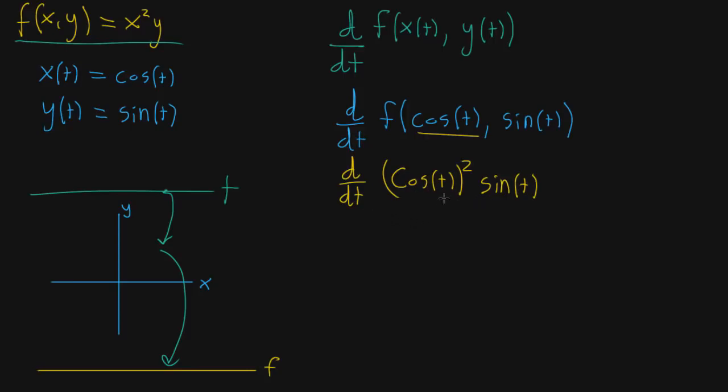So continuing or chugging along, when you take the derivative of this, you do the product rule, left d right plus right d left. So in this case, the left is cosine squared of t. We just leave that as it is, cosine squared of t, and multiply it by the derivative of the right, d right. So that's going to be cosine of t.